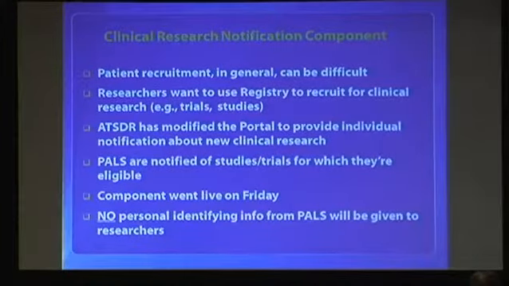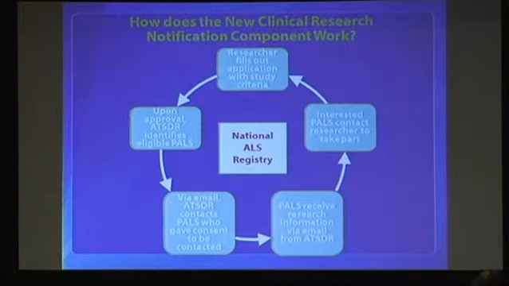Last thing I want to talk about, and I'll turn it over, and this is really critical. We are opening up the registry right now. We just got approval on Friday to open up the registry for researchers and scientists to use to recruit patients for clinical trials, studies, or whatever they're interested in doing. So right now we have the largest registry of patients. Instead of waiting for our first complete data set, we thought, let's do something that's going to help researchers. So we've modified our registry, and this is how it's going to work.